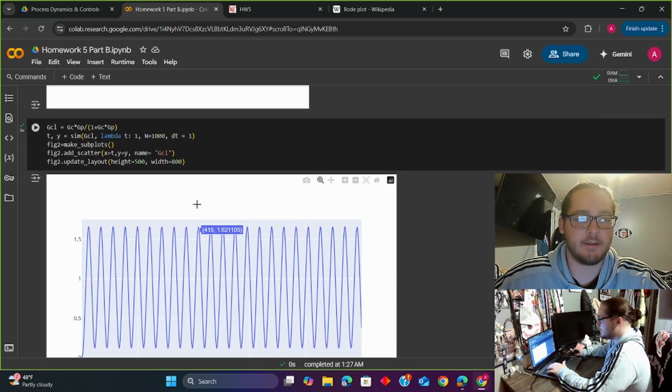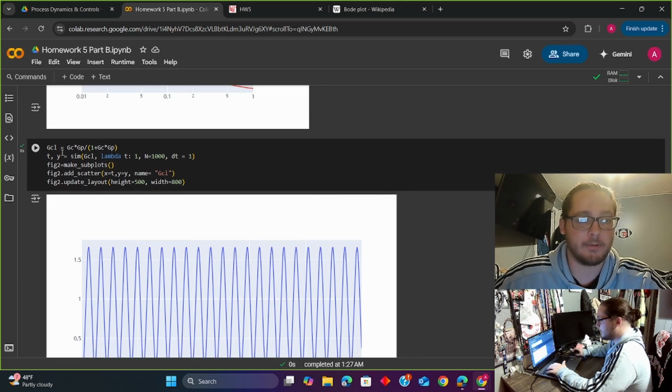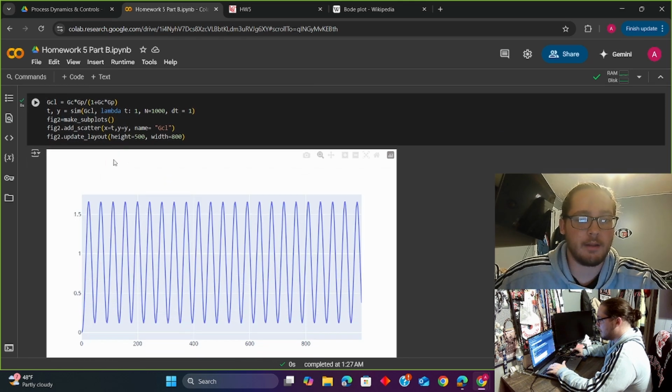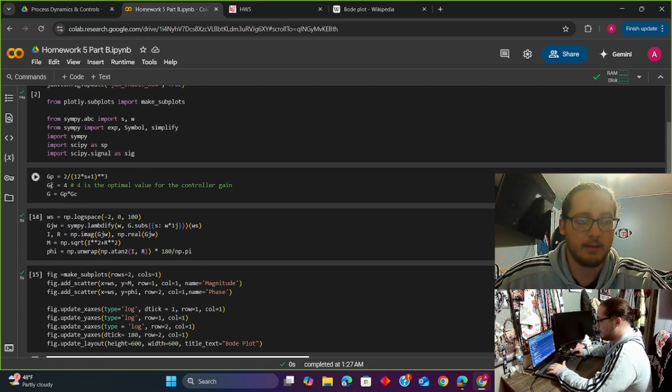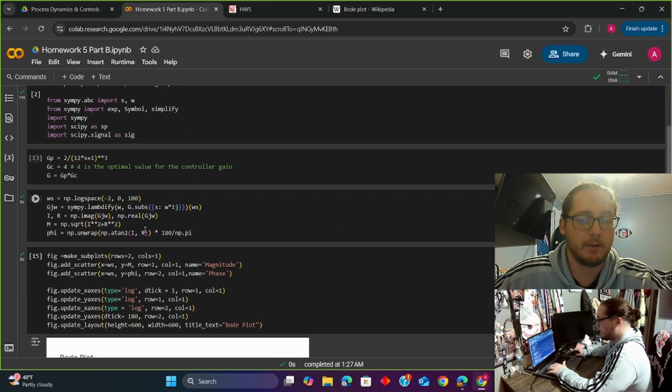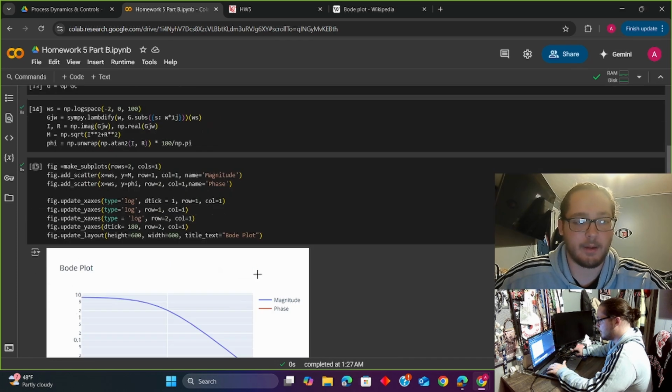So here you can see this is going to be our closed loop function simulating with our x-axis reaching 1,000, and this is with the controller gain of 4, and you can tell that this is indeed our point of stability with our oscillations neither growing nor fading away.